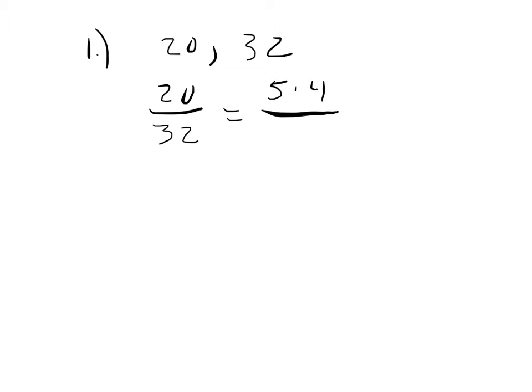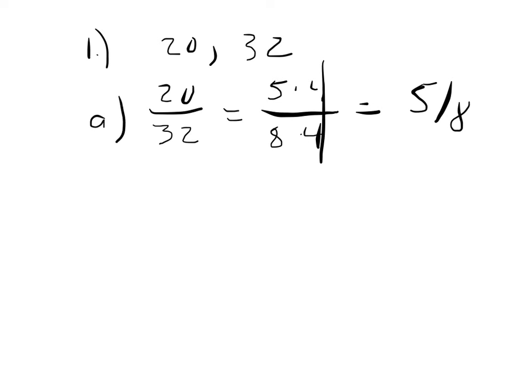Okay, so here is some of my work for the review problems from Chapter 8. Looking at number 1, I've got lengths in the rectangle of 20 and 32. I want to find, in simplest form, the ratio of the length of the shorter side to the length of the longer side. So, 20 to 32. I can split that up into 5 times 4 over 8 times 4. The 4's will cancel, and I get 5 to 8.